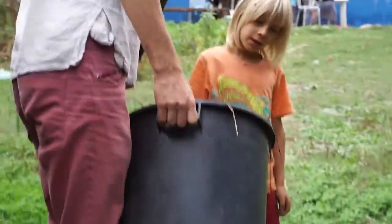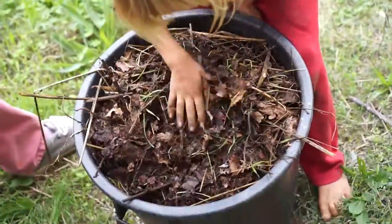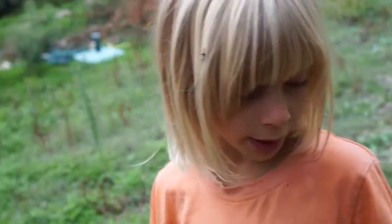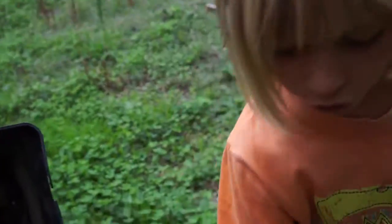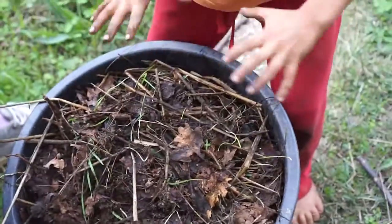Let's get it. Over here, we've got some stuff that we collected. Some nice oak leaves for parasols. I like it. And here, some acorns. We're going to grind these up, and basically they're going to be sawdust. We're going to mix them with the spores, and then the mycelium's going to grow out of them. Then we're going to put the mycelium and that into this compost, and then out of this bucket there will be loads of parasols.